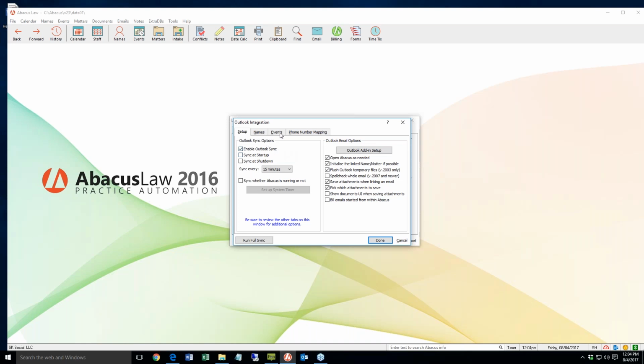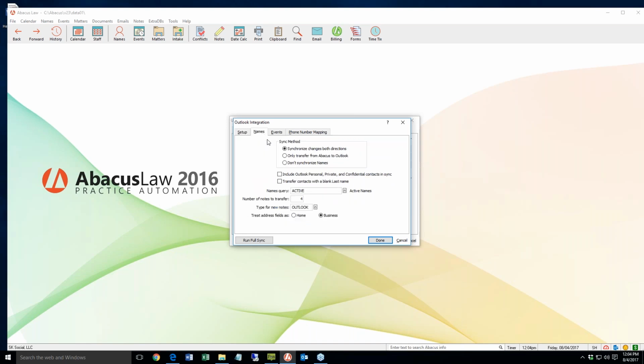But once you have that selected, you need to check out the rest of these tabs across the top, specifically names and events, because this is going to have to do with your contacts that you're syncing over into the Abacus program, which, by the way, is a great way to get your contacts into the system for the very first time.